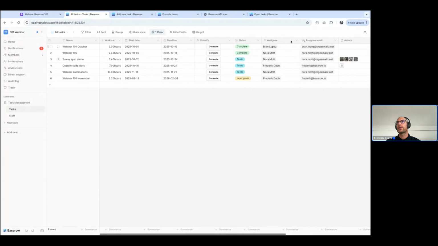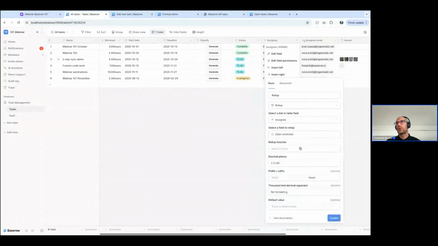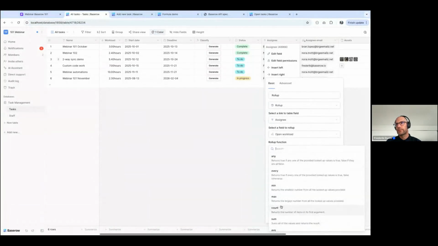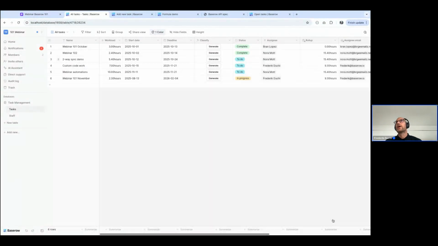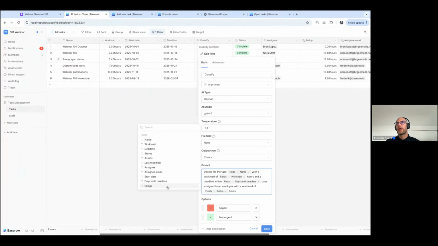Let's create a field for now, but first I want to add a rollup field that shows the open workload for an assignee, so that I have access to the number of hours they need to work. So I can embed it here with rollup hours. Okay, I think I have all the information.